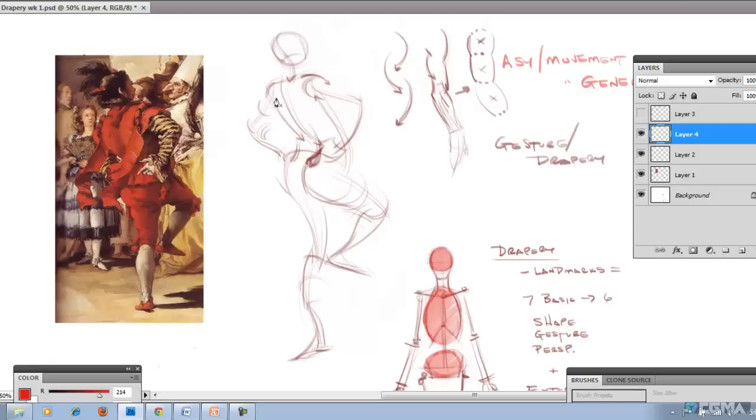So the next stage for the landmark process, if we were continuing to develop this drawing, would be to show the rib cage and the pelvis. What you're going to notice that'll be different about it in this drawing from that guy is that these are going to be moving with the gesture. Right? So the rib cage here has this diagonal lean because the thoracic section is pulled back, and the pelvis is going to be higher on this side because that's where the weight-bearing form is.